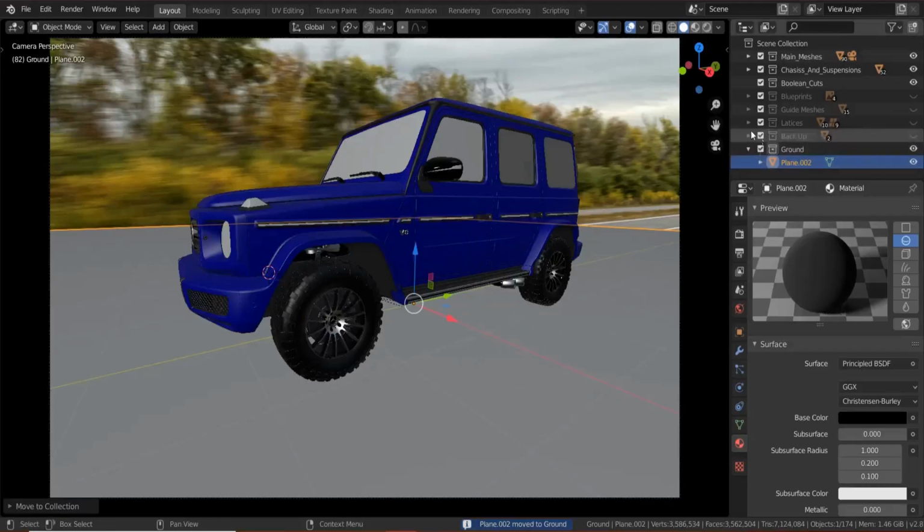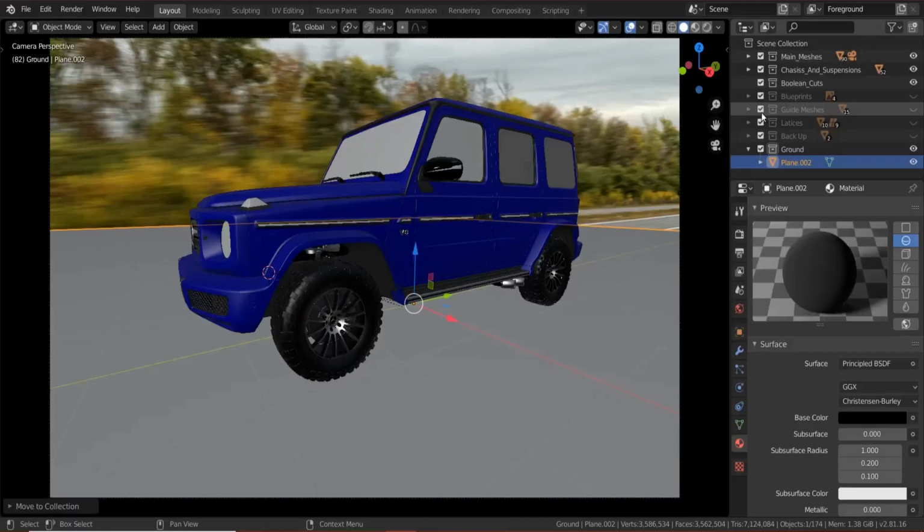So what we're going to do now is, up here you can see it says view layer. So you can rename this to whatever you want to call it. Say foreground. Let's call this foreground for now. And then what you want to do is disable these objects from showing in the foreground in the final render, or else if you were to go on and render this right now, you're going to be seeing the guide mesh in the final render. It's going to show in the render for you to see.